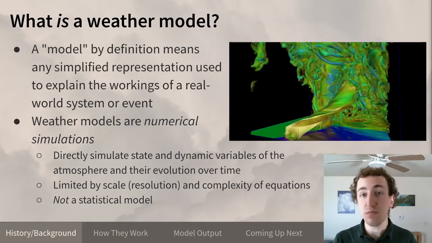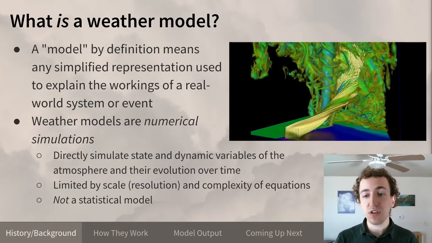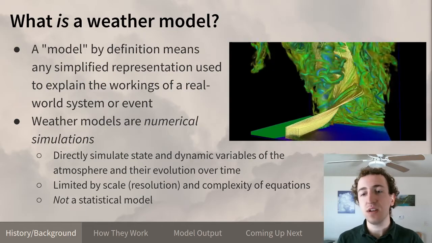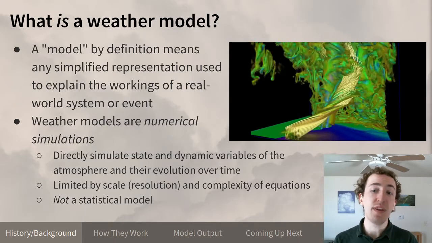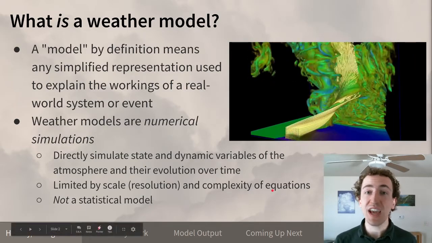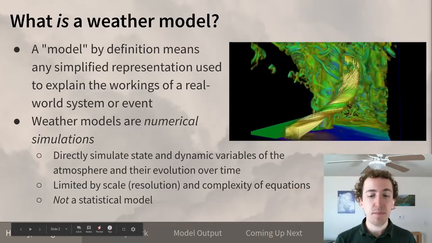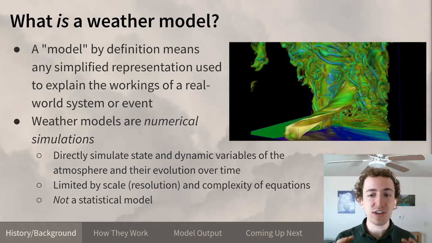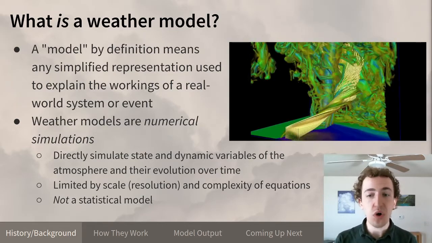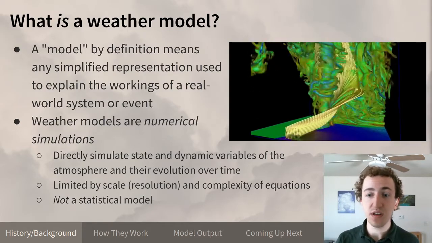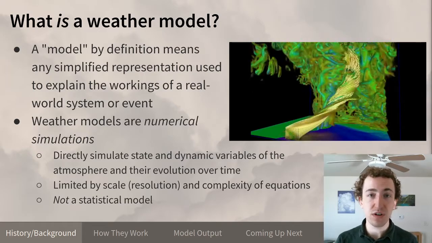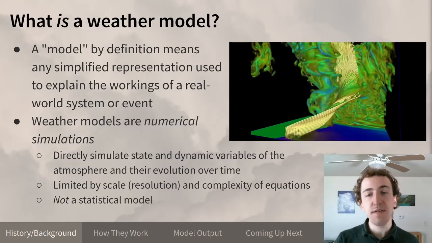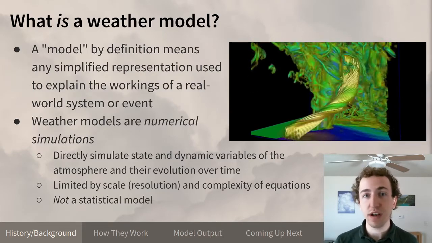That's a statistical model. And there are certain pieces of weather models that maybe run that way as a part of the simplification of those equations. But an overall weather model is a numerical simulation. We're actually trying to resolve the physical properties of the atmosphere through these numerical simulations, not just fit inputs to outputs to try generating a forecast.